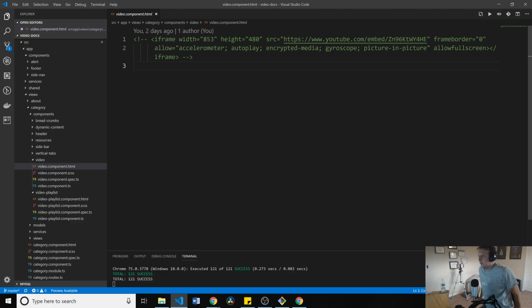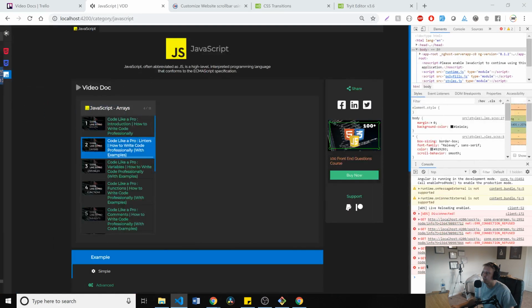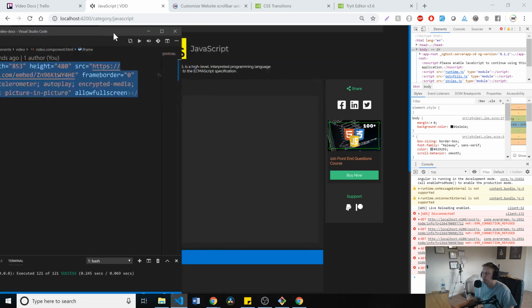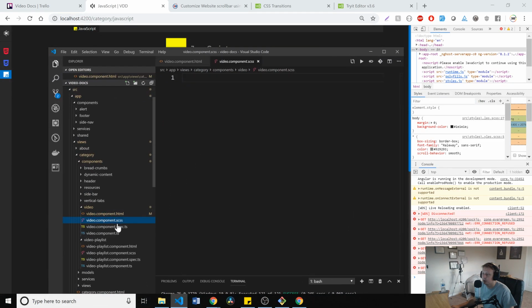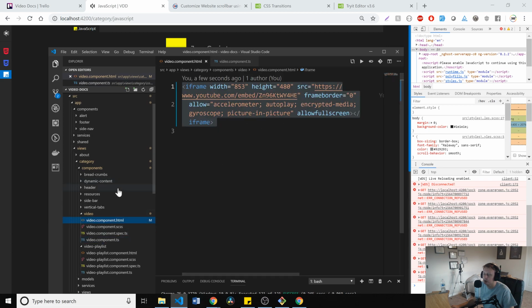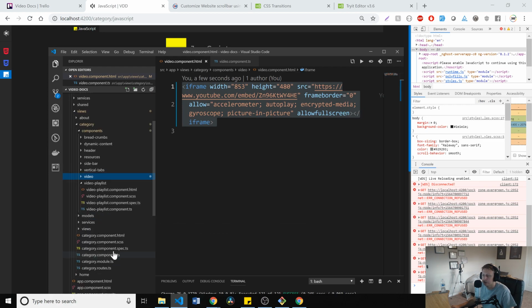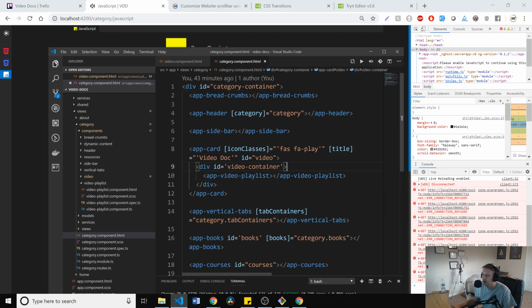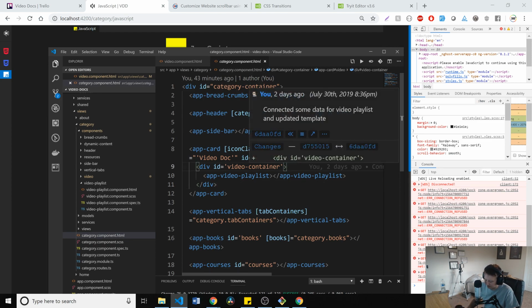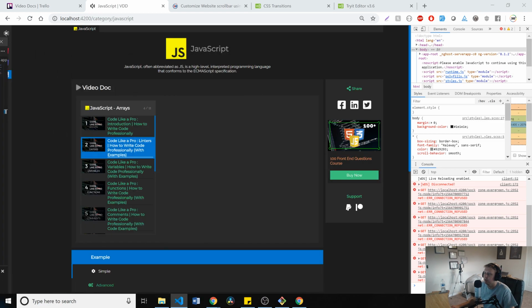So last time what we did was we just injected an iframe for this. We're gonna customize this in a second, but let's go to our category component, and then in here we will have an app-video. We'll decide how we want to style that.